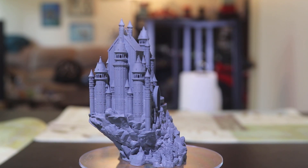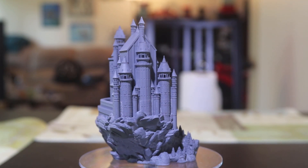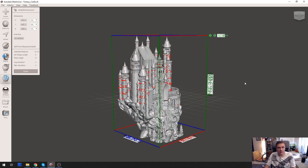I've pre-processed the model in MeshMixer to hollow it out. Let me show you how I deal with such models where you have this flat base, which nobody will ever see. Here I have this Castle model loaded in MeshMixer. First, let's start with resizing it to something more appropriate for the Elegoo Mars printer.